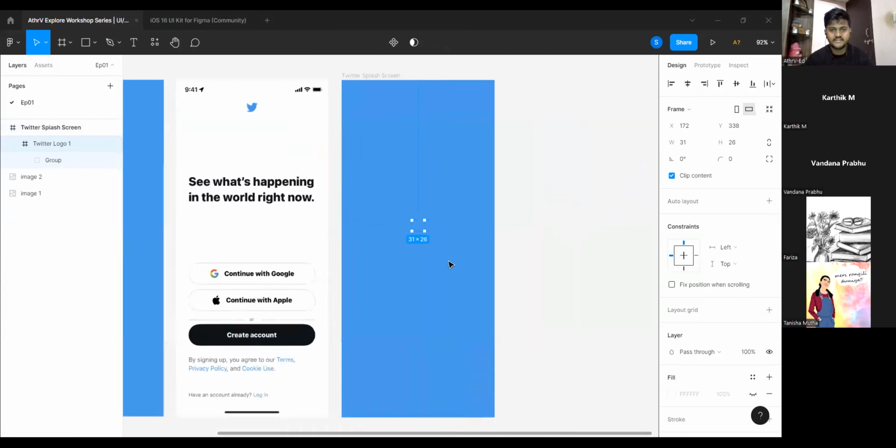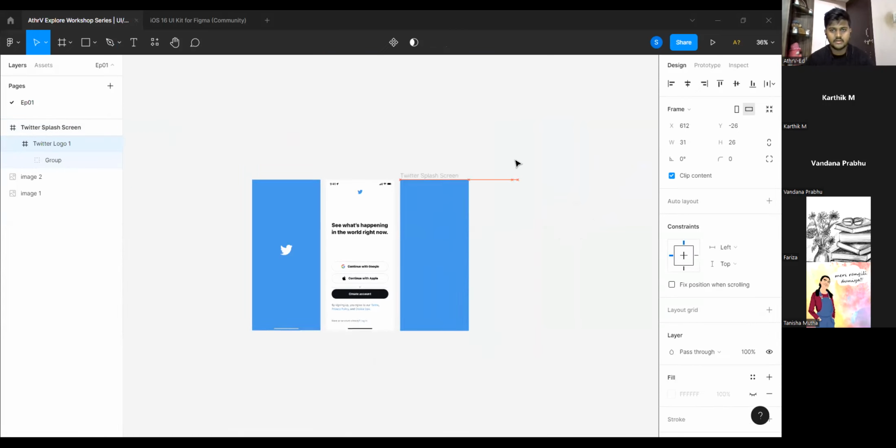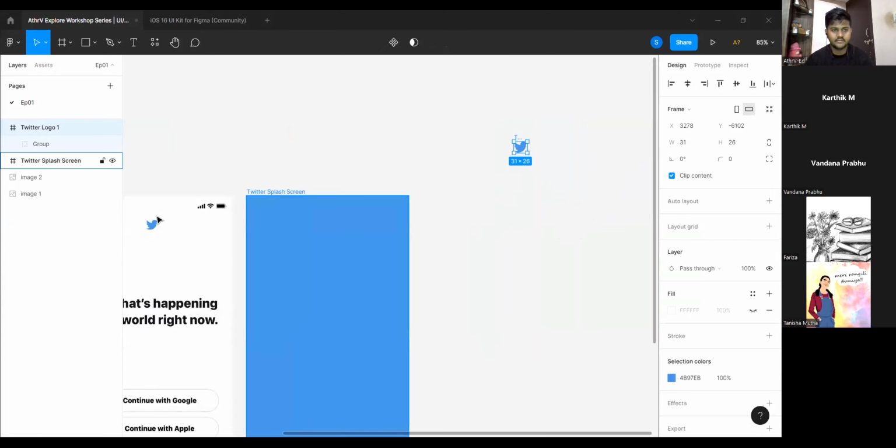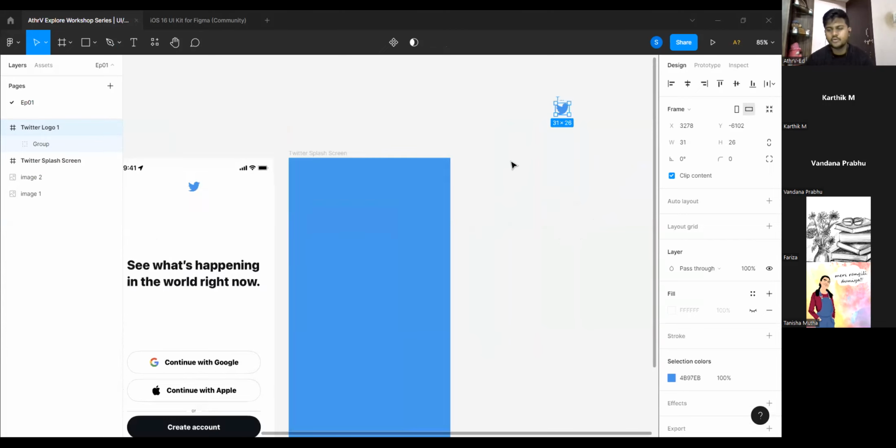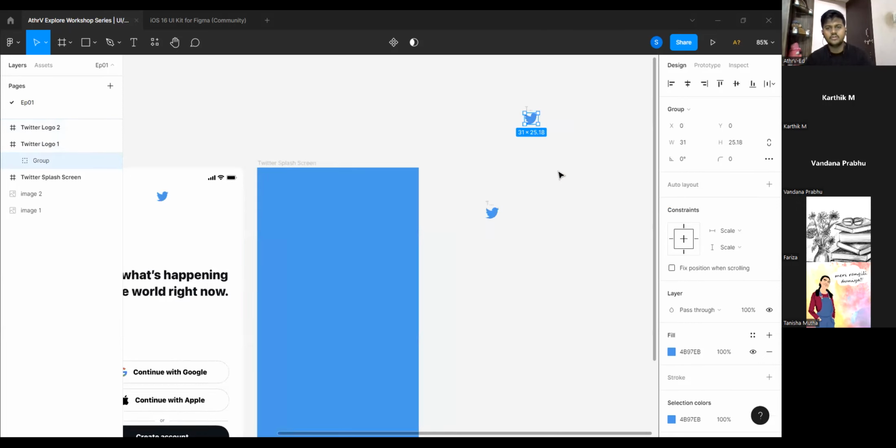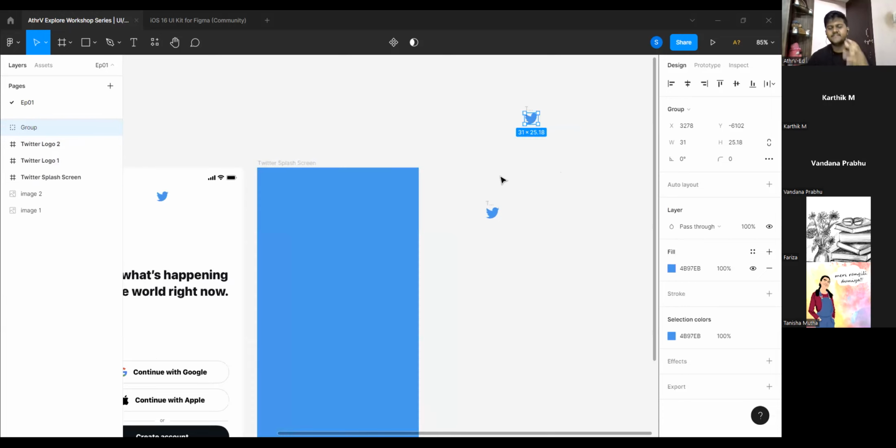So now the Twitter logo, obviously, is in blue color. Now I'll make a duplicate of this because I also want it over here. Now, how to make a duplicate? You can do Control D, or you can press Alt on your keyboard, or Option on Mac if you're using Mac, and then just drag it like this. You can also do Control D if you want. That also duplicates. As you can see, okay, so this happens in layers.